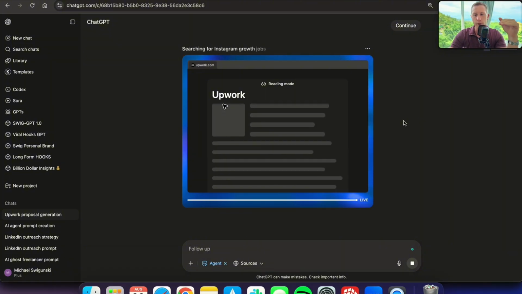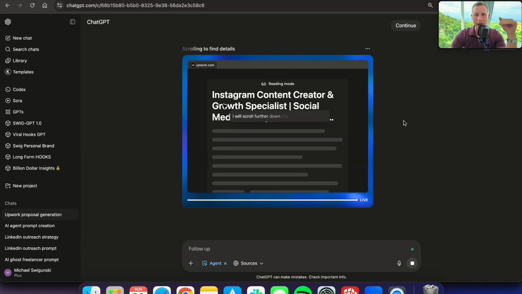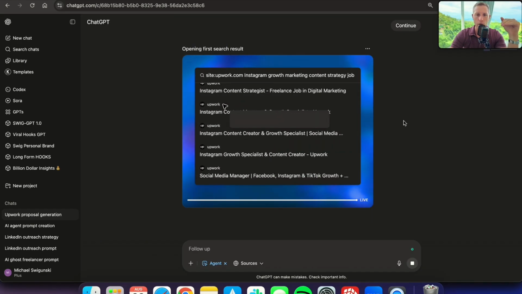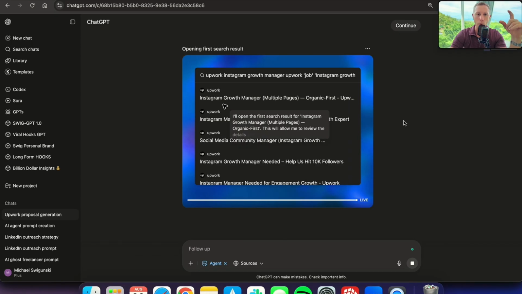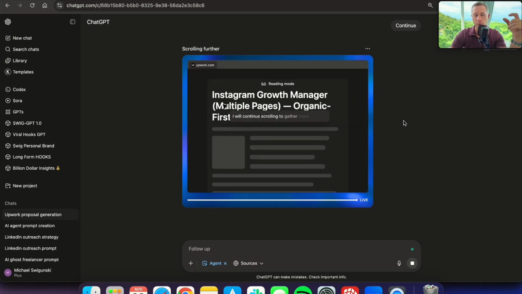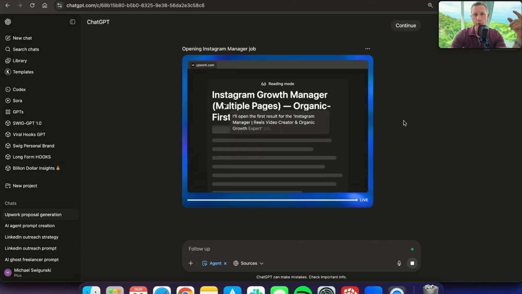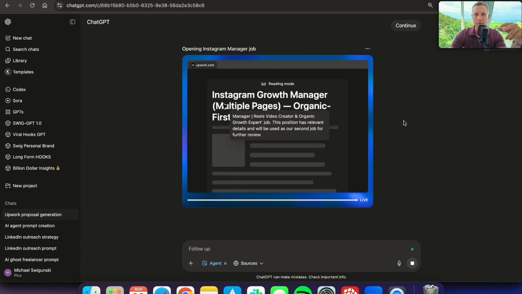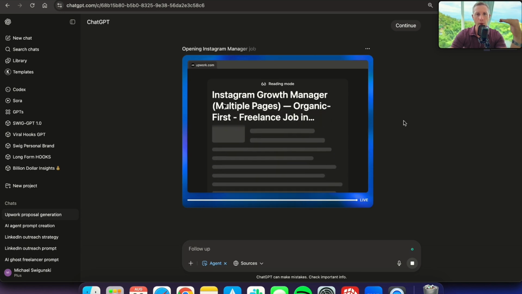So basically what I would do is if you have a really active Upwork or LinkedIn account, what you can do is just try to figure out ways to do it without needing to log in. So for example, on LinkedIn, it could just go in and find profiles, give you those profiles that match a criteria, and then put that into a spreadsheet. It can also do the same for Upwork jobs. It can scrape public-facing jobs.